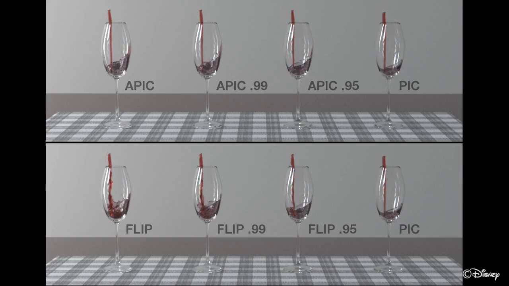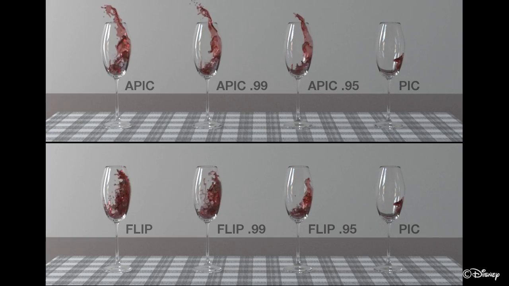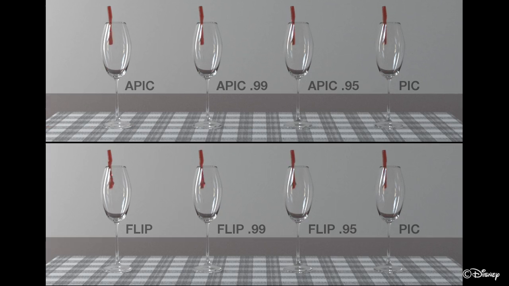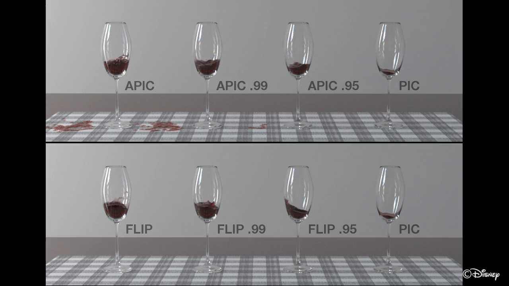To celebrate the introduction of our method, we decided to pour some glasses of wine. Here we show a comparison between APIC blends and FLIP blends. In the FLIP blends, we see that FLIP 1 is rather noisy and doesn't create a nice surface. Once we blend down to FLIP 0, we actually get PIC and it's too dissipative. If we look at the APIC blends, we see that a nice shape is preserved even on APIC 1, and it actually is so energetic that it overflows the glass. Fortunately, we've anticipated this eventuality, and we have some towels to clean up the mess.